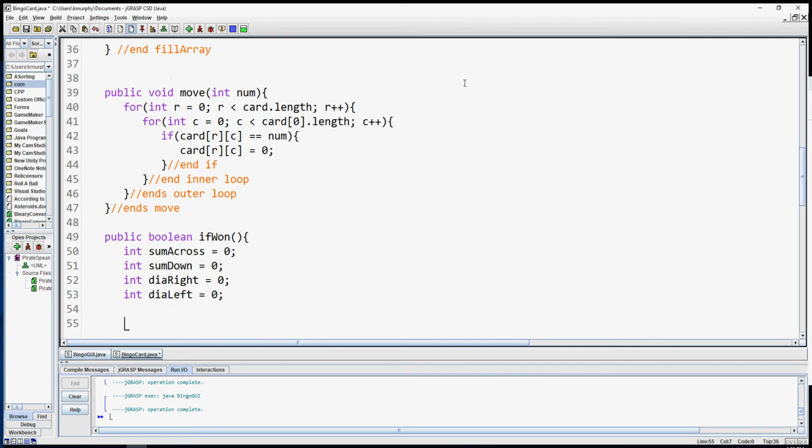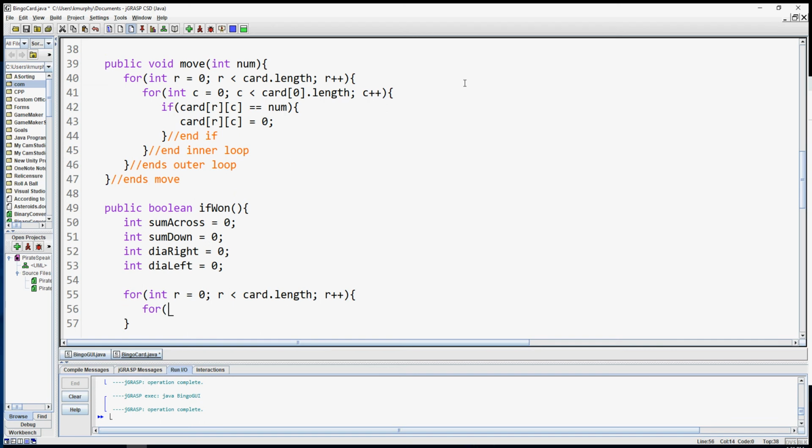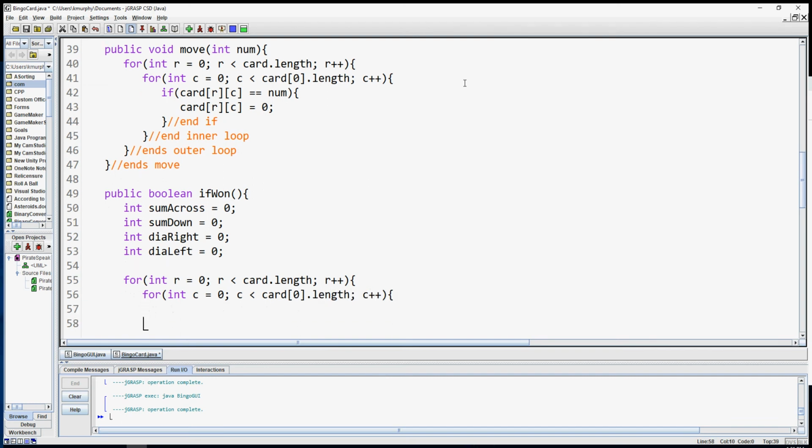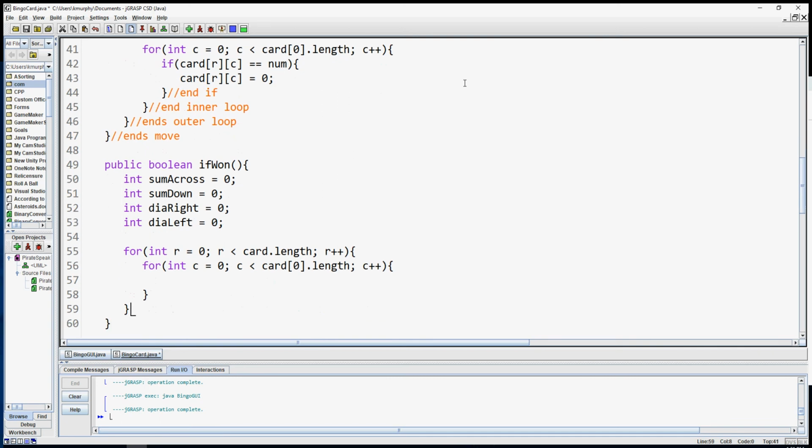Now I'm going to iterate through my entire 2D array. Okay, pause the video if you know how to do those loops. Do those on your own. You know, anytime you're dealing with 2D arrays, it's always a good idea just to have this exact code commented out someplace in your code so you can just copy and paste it in a couple more times, because you end up using it over and over again. Okay, so there is my for loop inside of my for loop.